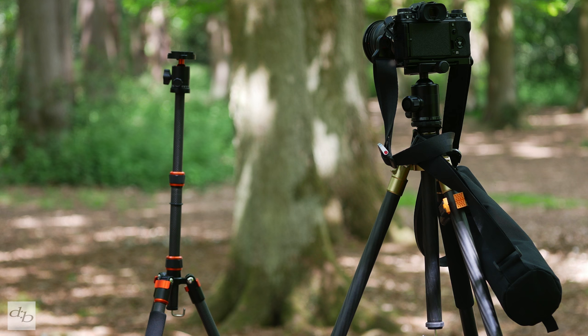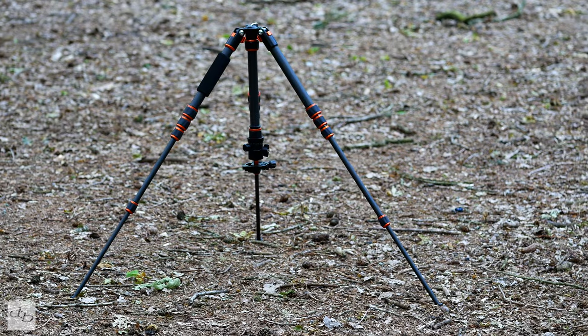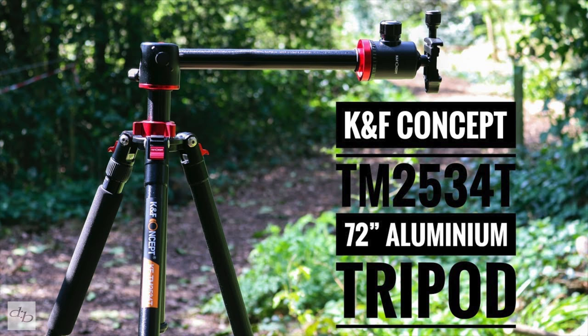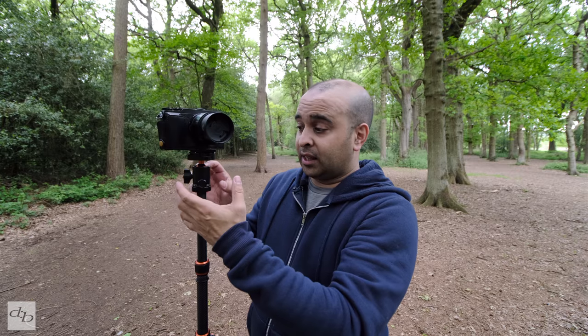It's not my favorite K&F concept tripod. I use them regularly. I'm using one right now with the T4 on it. That's a nice carbon fiber number that I do tend to take about with me a lot, but this is smaller, lighter, obviously more fragile, possibly because of that. Shouldn't be, but yeah. I also use a different tripod from K&F for my indoor stuff, and that's been a treat. After a lot of use, yes, the center column piece sort of developed a fault, but they replaced that straight away, as we mentioned.